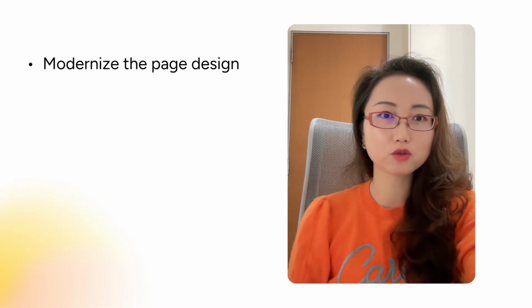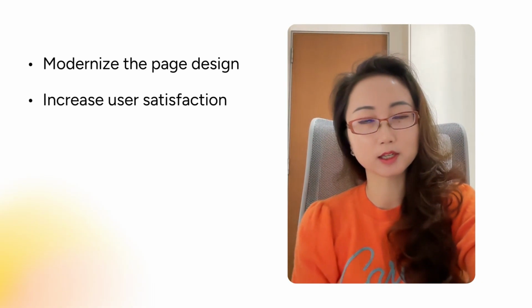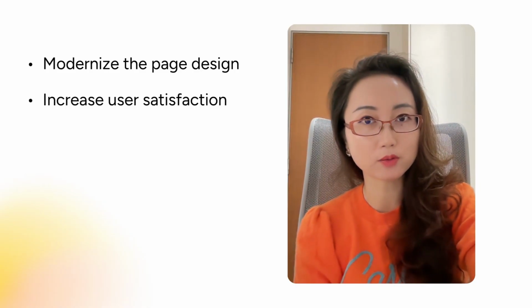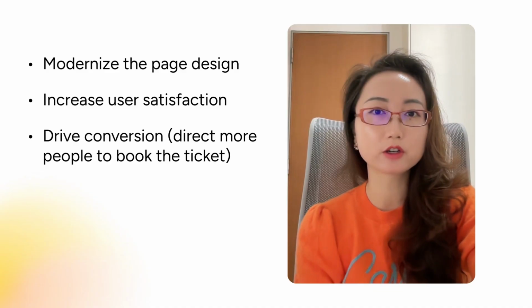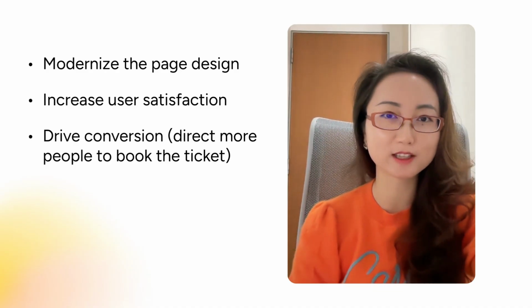So based on the context so far, I would like to anchor my redesign to three main objectives. First is to modernize the page design. Second is to increase user satisfaction, not just to make it look better, it needs to work better as well. And finally, drive conversion. Specifically in this case, I want to get more people to click on the book button.